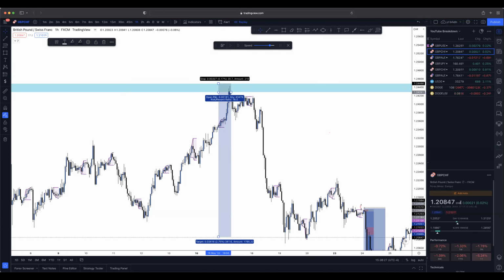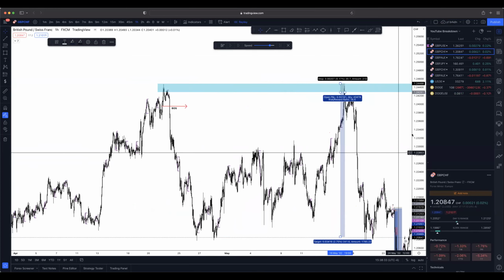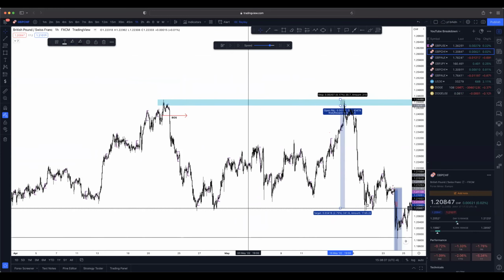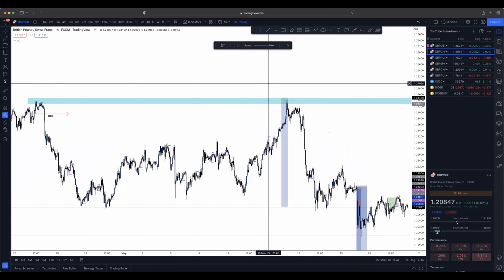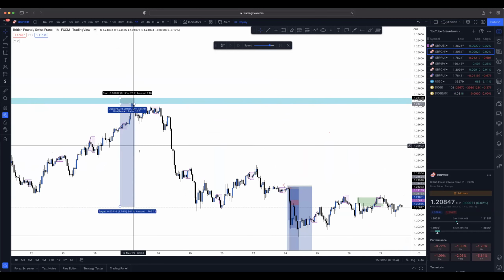Any tips on taking profits and adding entries? Yeah, so for profits, look for the last area where price stopped at, because that's liquidity just resting there. You can see there's all this liquidity resting here. This is where price stopped to come back to the order block. That could be your first target. Adding entries is definitely based off of those supply and demand zones that I showed in the first diagram, and we'll get into that. So this is our first entry.